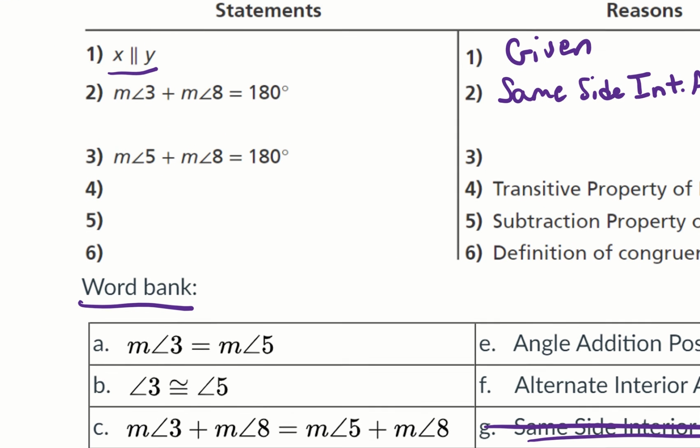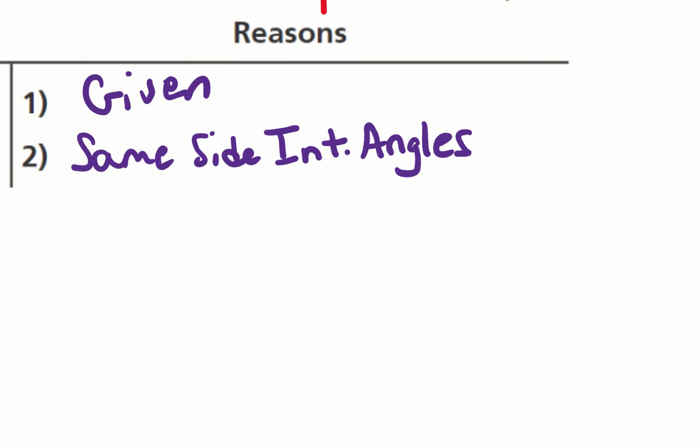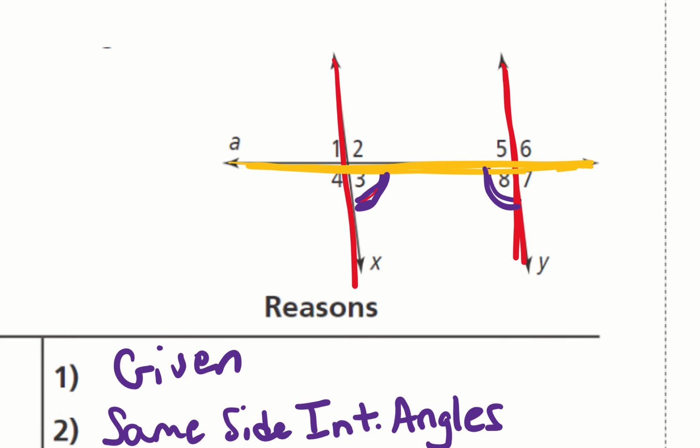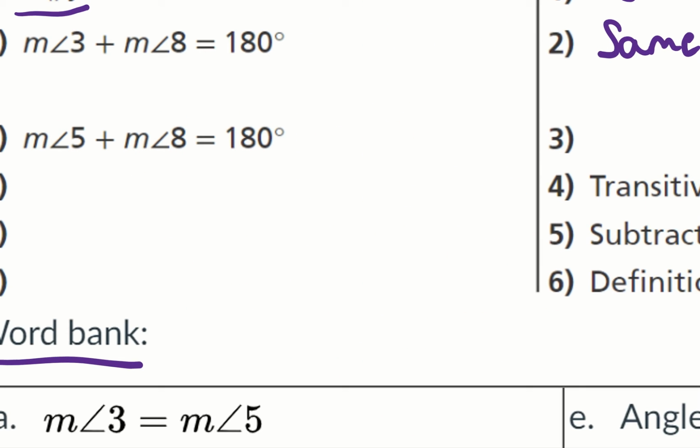Okay, so now number 3, angle 5 and angle 8 is equal to 180. So now we're looking at this and this. Why did those two add up to 180? Angle 5 and angle 8. Well, if you recall, they're a linear pair. They share a side. They share this yellow side, right? And they add up to this straight line, which is the red line here. And so they add up to a half circle, which is 180 degrees. So this is why we said that they're 180.